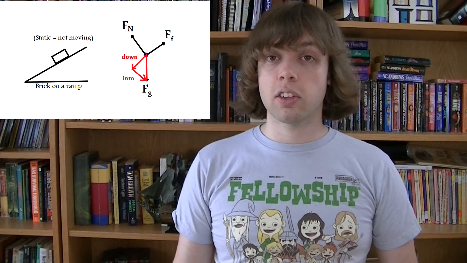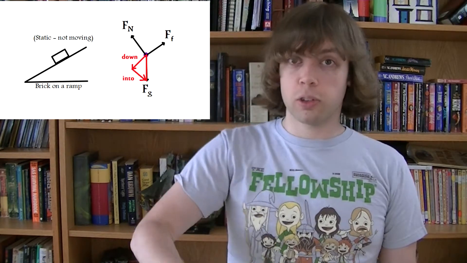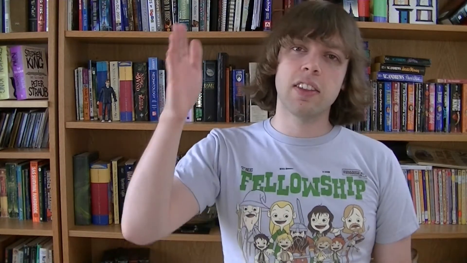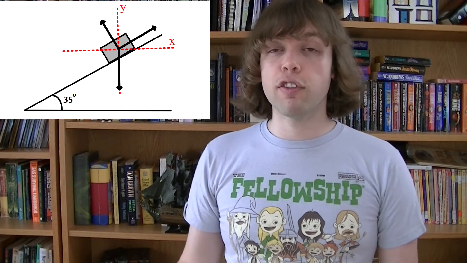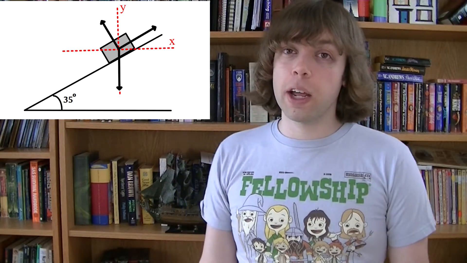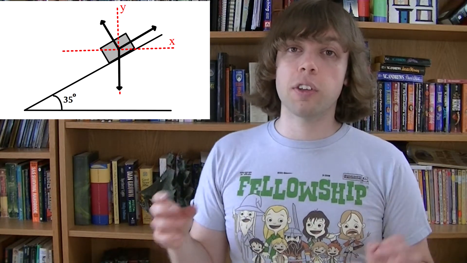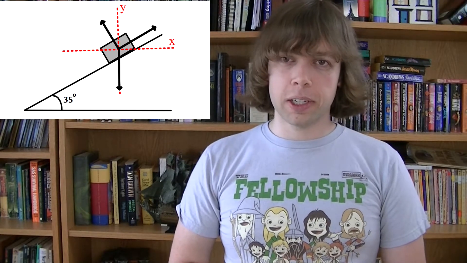Think back to breaking things into components — it's a similar kind of situation. The only way the force of gravity wouldn't pull it down the slope is if gravity was acting at 90 degrees or more to the slope. Now the problem with this situation is that in the x and y directions there are hardly any forces. Nearly every force we're looking at is acting at an angle, so to analyze it the usual way we'd have to break down every single force into x and y components. That would be a lot of work, so instead we use a little trick.